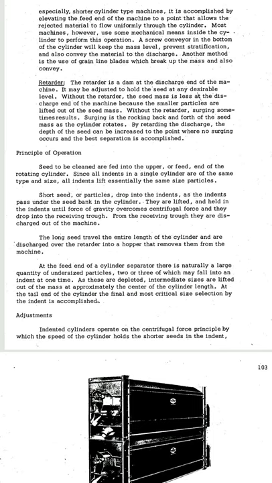The last part of the machine is the retarder. The retarder is a dam at the discharge end of the machine. It may be adjusted to hold the seed at any desirable level. Without the retarder, the seed mass is less at the discharge end because the smaller particles are lifted out. Without the retarder, surging sometimes results. Surging is the rocking back and forth of the seed mass as the cylinder rolls. By retarding the discharge, the depth of the seed mass can be increased to the point where no surging occurs and the best separation is achieved.